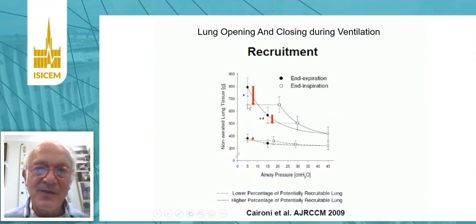while when he expires, the same amount of lung collapses. When we move at 15 of PEEP, some lung still gets open and closed between expiration and inspiration. This opening and closing is supposed to be very dangerous for the lung, contributing substantially to ventilator-induced lung injury. On the bottom, you have a non-recruiter patient in which PEEP does not substantially affect the opening and closing between end expiration and end inspiration.